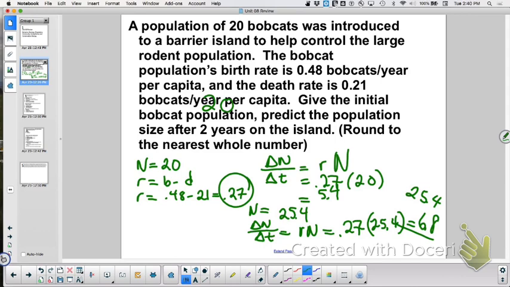Just to backtrack a semester, this would be founder's effect, right? Because you're introducing... It could be. It could be an example of it. Yeah, because they were introduced to a barrier island to help control large rodent population. Now, do you see how they could use something like this where they ask you, what is the population in two years? And then they could ask you a follow-up question like, what could be the potential outcomes of the introduction? And then we could talk about some of the things we talked about today when you introduce a non-native species, right? And this was done purposefully, right?